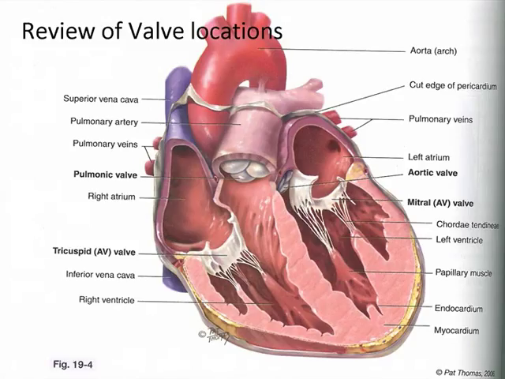There are no valves between the vena cava and the right atria, or between the pulmonary veins and the left side of the heart. And this is why when there is an abnormally high pressure, we will see signs and symptoms in the patient. If it's on the right side, the patient will have signs and symptoms in the neck veins as well as the abdomen, and on the left side, we will see pulmonary congestion. The aortic semilunar valve is between the left ventricle and the aorta, whereas the pulmonary semilunar valve is between the right ventricle and the right pulmonary artery.